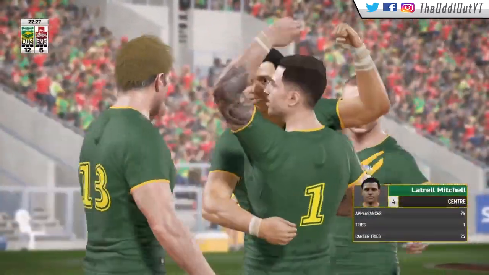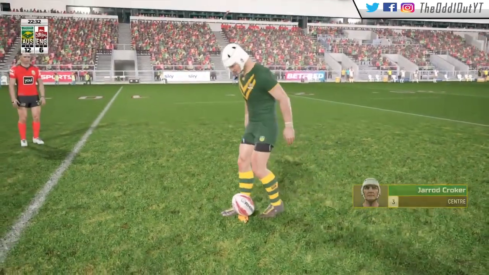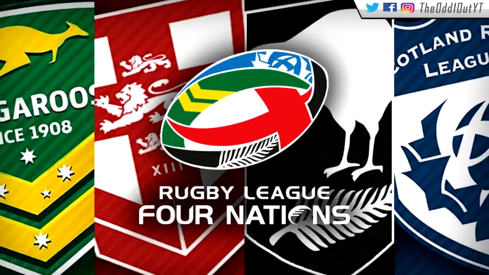Simple stuff really. It's just a simple one-on-one miss that put Latrell Mitchell through the line as Croker lines up the shot at goal. Another easy one for Jared Croker. From right in front, he slots the 2, and he's going to get Australia out to an 8-point lead.